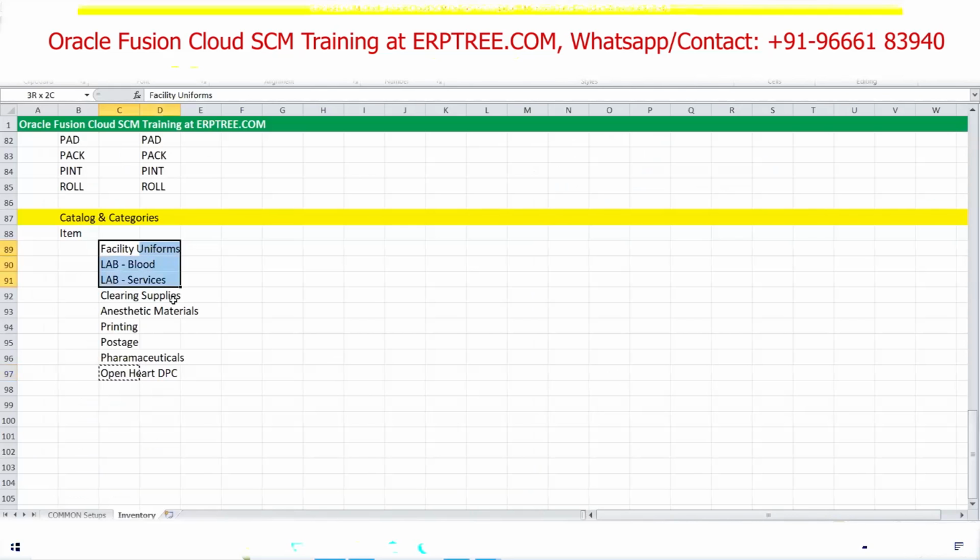There are no subcategories we created under that. We gave the catalog name as item, all the categories we listed out. So there are no subcategories, only direct categories we created, and we assigned items to these categories. So we'll see when we create item, how those can be assigned to specific category.